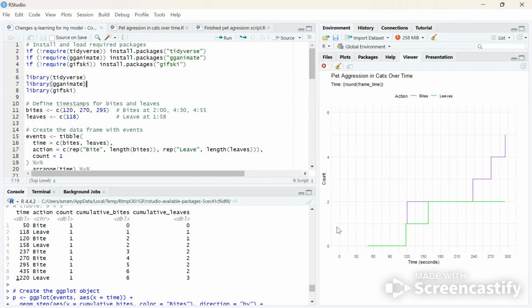For my model, I decided to use the Q learning model. The reason why is because it allows an agent to learn an optimal action to take in a given state by assigning Q values to each possible action, which allows you to understand the rewards and the expected rewards in taking that action. Essentially I was trying to learn why or when or how my cat was going to react to being petted for too long.